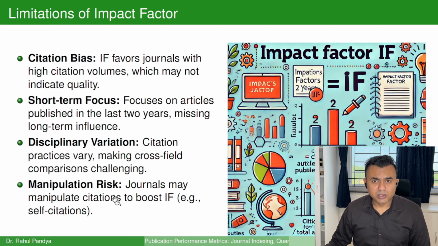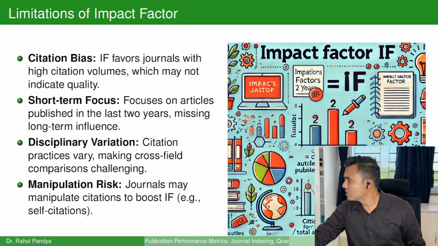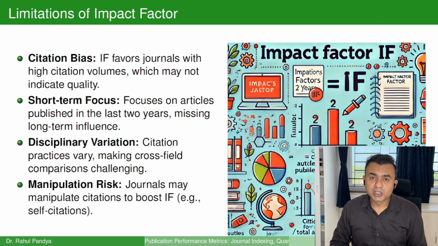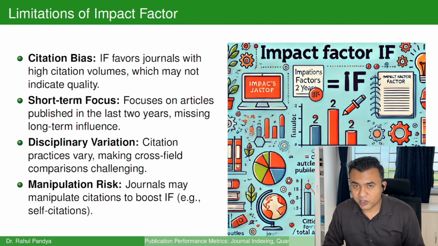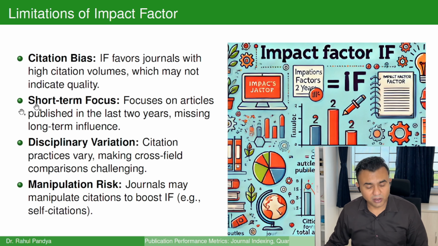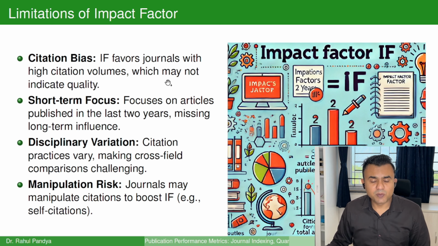However, there are a few limitations also. Such as citation bias. The impact factor favors journals with high citation volumes. Generally, a journal can inflate its citation counts by recommending that authors cite its own papers. That is an unethical practice generally done by publishers. They may suggest, can you cite a few more papers from our recent publications, or they will indirectly say cite a few more papers, the literature review is not sufficient. That may not be correct either, right?